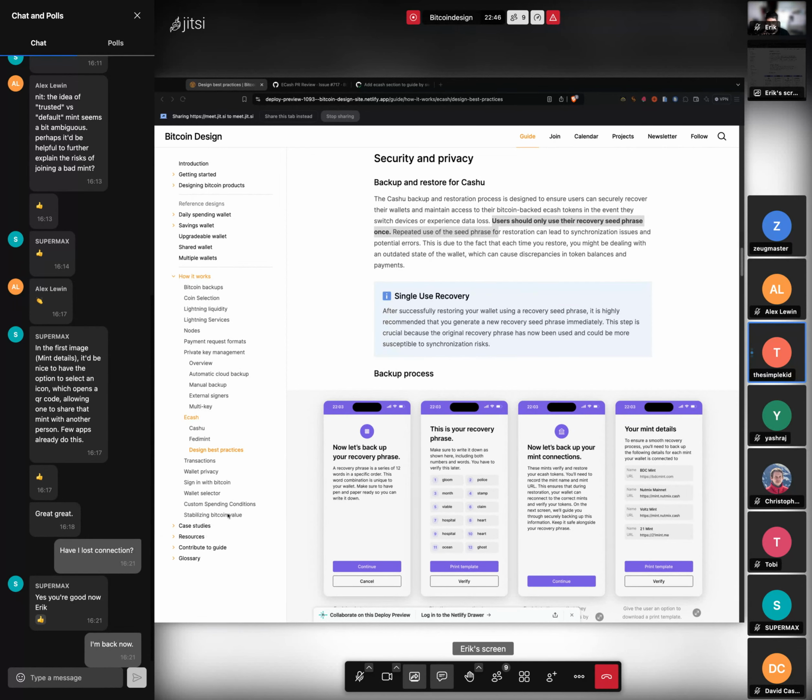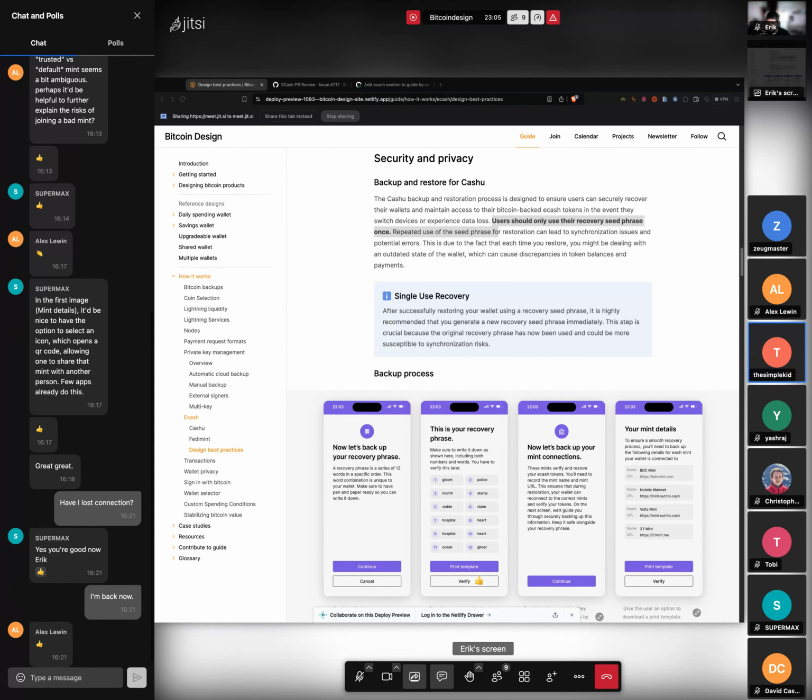And then the issue is that you're deriving all your blinded messages from the seed phrase, and you're just incrementing on a counter, right? So if two places have the same seed phrase and they're not telling each other that they're incrementing the counter, they're both going to be deriving the same secret in two places and trying to use it both because they're not talking to each other, right? So the mint's going to see it and say, I've already signed this.